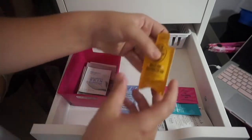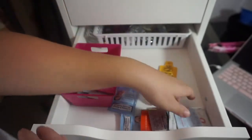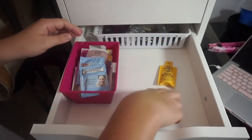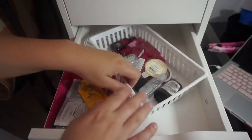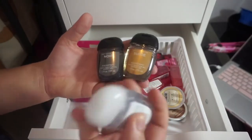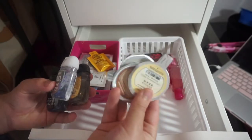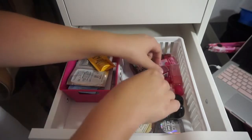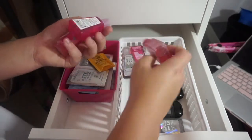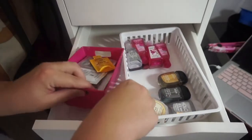These lip masks are in the wrong drawer — they should go in the bottom one. And the ones I'm keeping are mainly products I haven't tried or ones I know I like. There are some I'm so excited to try that I've heard such great things about. I've also got some hand sanitizers — I just got new ones in Noir, Suede, and Hollow, plus some little car inserts for my car scent thing. I have way too many hand sanitizers and I might do a project pan type thing with those, but I'm not decluttering any of them for now.